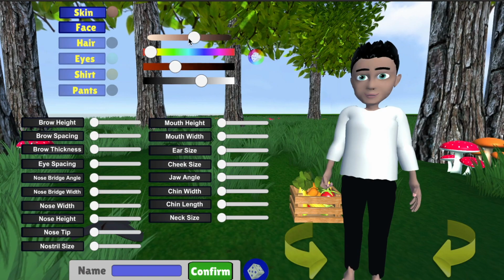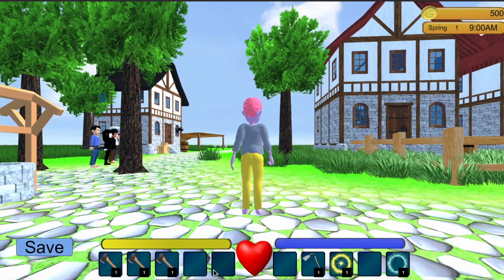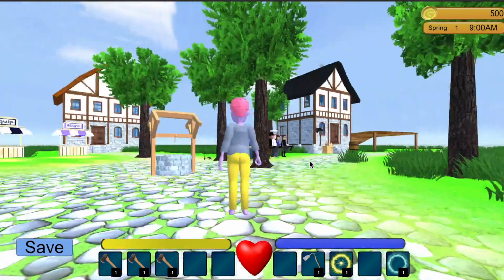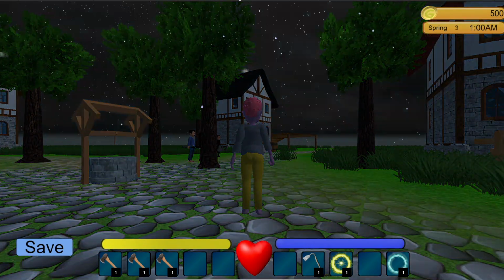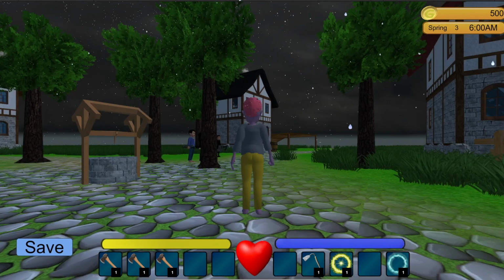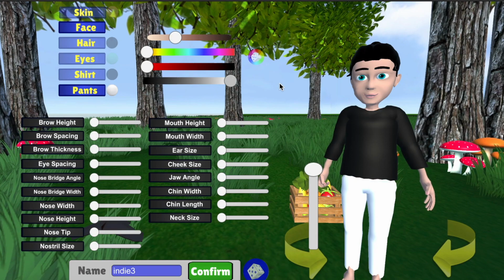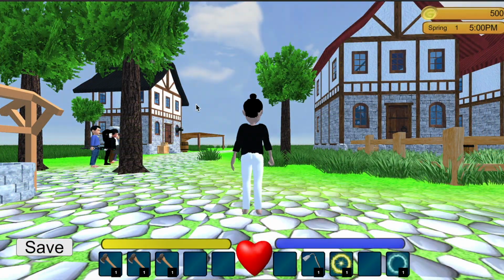So this works with any of the save files. Right now I just made a randomized character in D2 just to show you guys. You click confirm, and the character is just random colors, random everything. And I'm going to speed up the time once again just to see it. And the save button I have in the bottom left will eventually be a save and exit button when you press escape and go to a main menu.